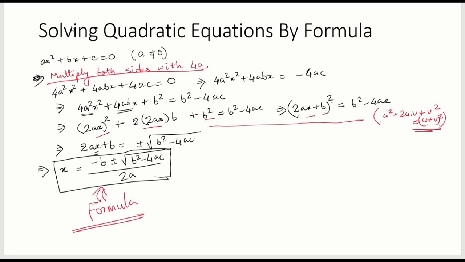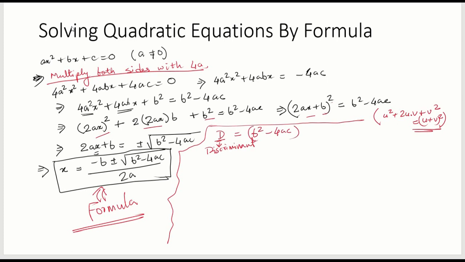Now from this formula we can find two other things. We can see what will be the nature of the solution or the nature of the roots from this expression of x, which is minus b plus minus root over b square minus 4ac by 2a. Let's see what will be the nature of the roots from this expression. Let's say we call d, which is short for what we actually call the discriminant. We call b square minus 4ac the discriminant.